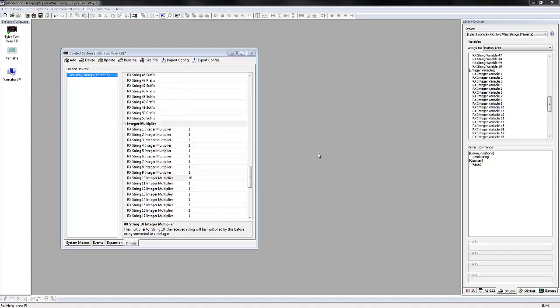So what we do is to preserve that precision. We can actually tell this driver to essentially multiply it by 10, and that's what that information is right there. So now instead of our 13, 13.5, and 14, we've got 130, 135, 140, 145.